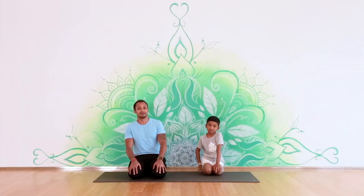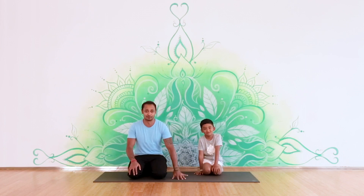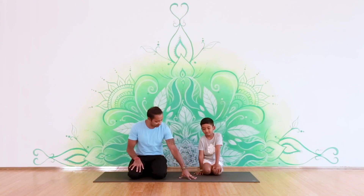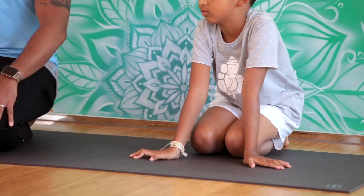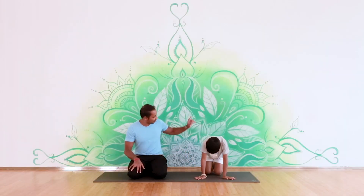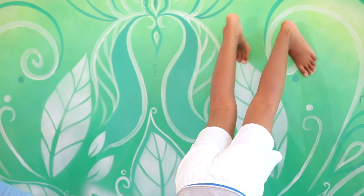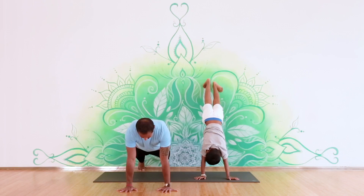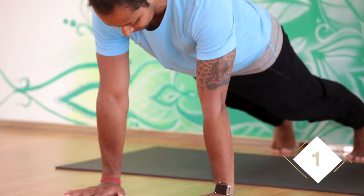When doing a handstand against the wall, always make sure you have a mat that isn't slippery. If this is your very first time, you can follow the easier option — place your hands three to four feet away from the wall, which is easier; the closer to the wall, the harder it is. Put your hands down, walk your legs slowly up to the wall. Alternatively, come up on your hands and do a straight body line — that's called a plank. Hold for five, four, three, two, one, come back down.